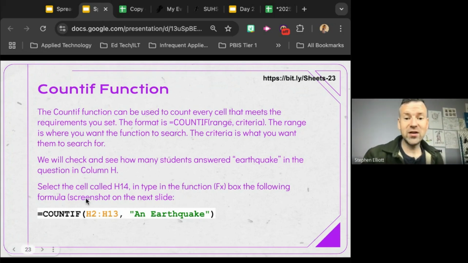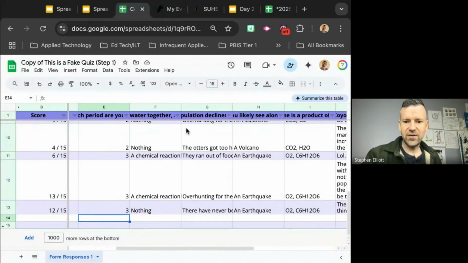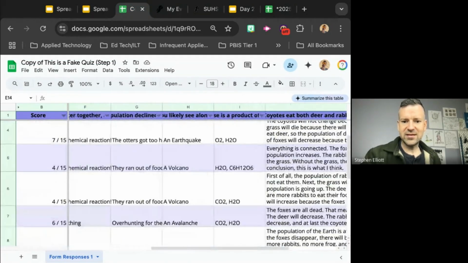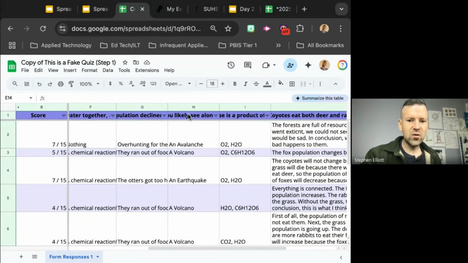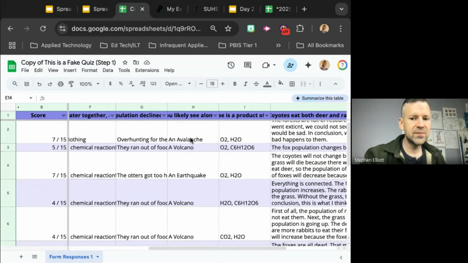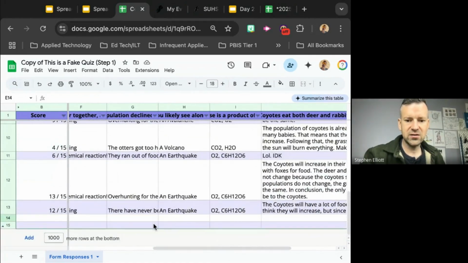All right. So we're going to start with a COUNTIF function. A COUNTIF function asks you for a range, and then it will count the number of times that your parameter or your criteria is true. So if I go COUNTIF and my range is H2 to H13, let me try that. I've got H, this is my volcano earthquake question, right? And I don't need H1. It's a grid, so you look at the alphabet letter and you look at the number. I don't need H1 because that's the question that I asked. So I start from H2 and I go down to H13. So what does that look like? I start with an equal sign.